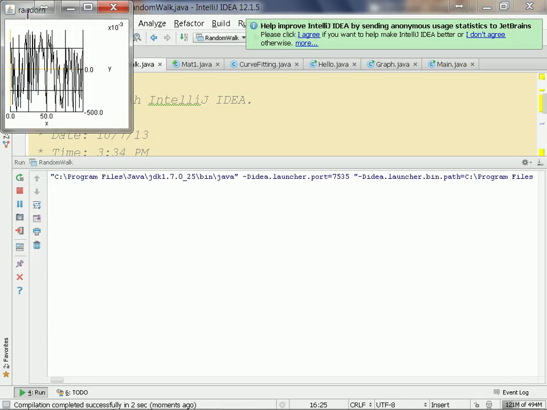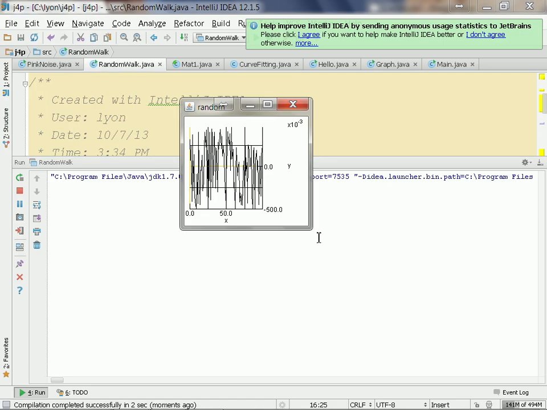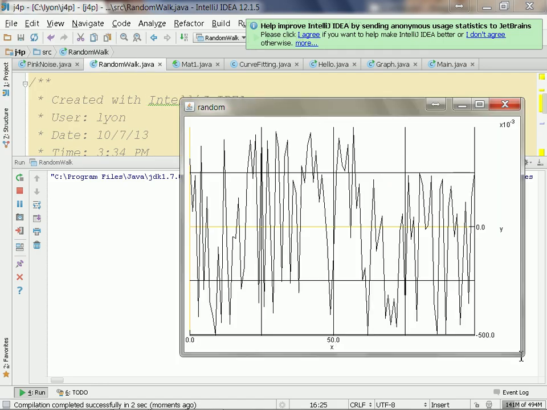And there it is. So now it's ranging from minus 0.5 to plus 0.5. No DC offset. Now what I'll do is make a random walk out of it.